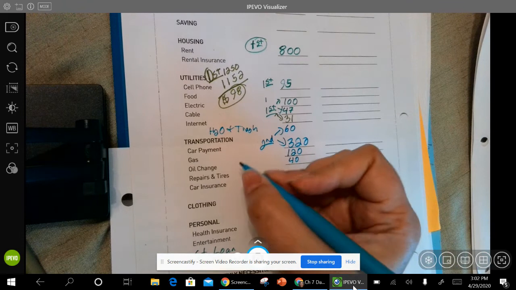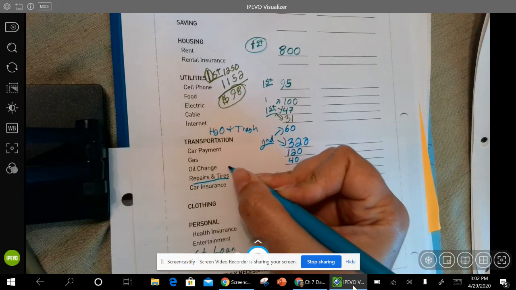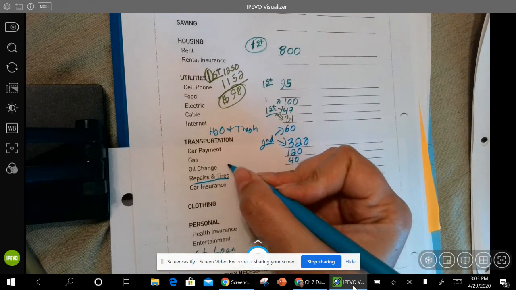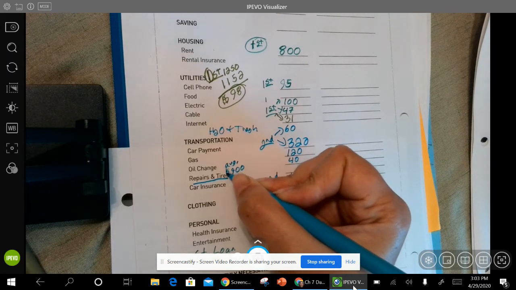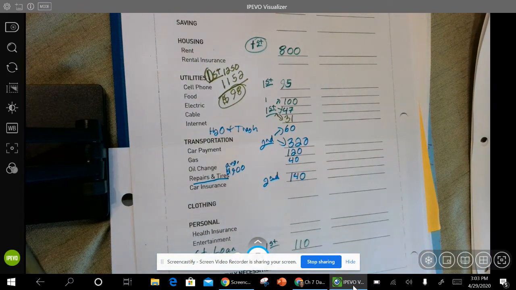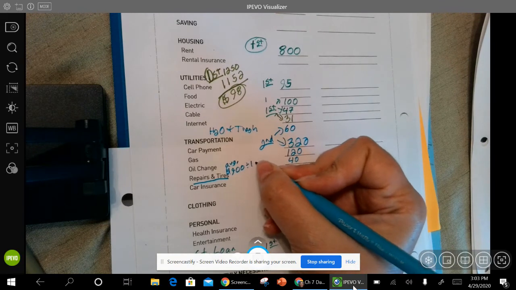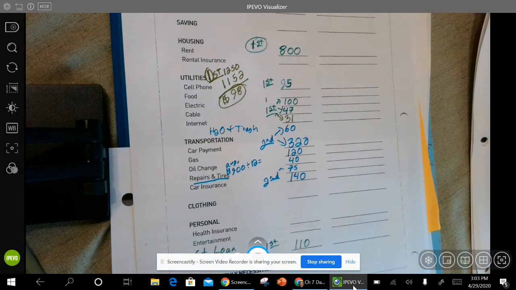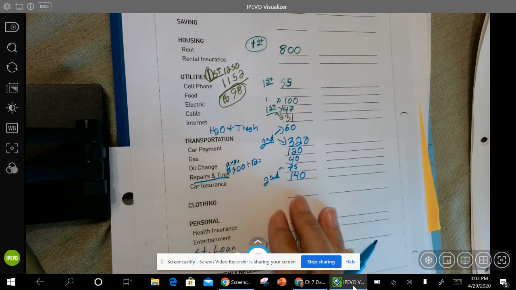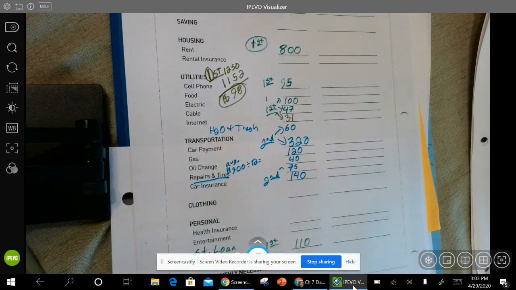And then repairs. So what I did was look at an average, and you can look this up for your car by the make, model, and year, and they'll give you the average. Again, of course, this can vary, everybody. And then dividing it by 12, so 900 divided by 12, I get 75. It may be more, like if you need new tires or something else, you may need more that month. But this would be where you'd want to put that money as part of your savings.